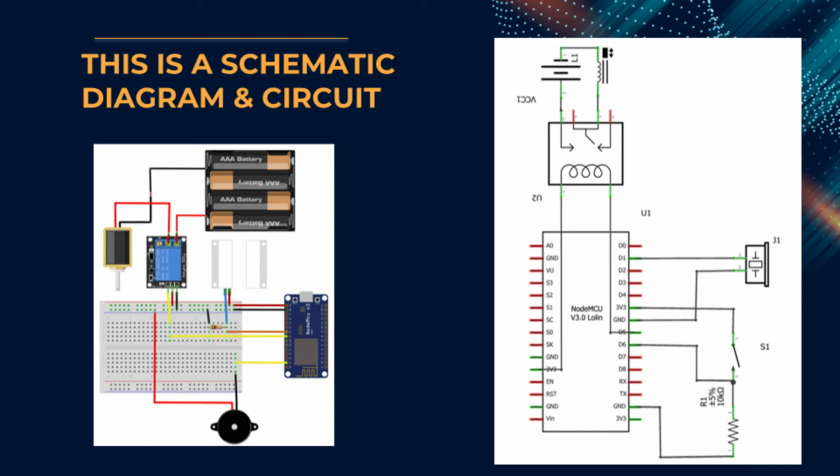Lastly, for our alert system, a buzzer is connected to one of our data pins and it will alert the people surrounding in case of burglary. This can be changed to a louder buzzer for a better alert system. And on the right of this slide is our circuit.